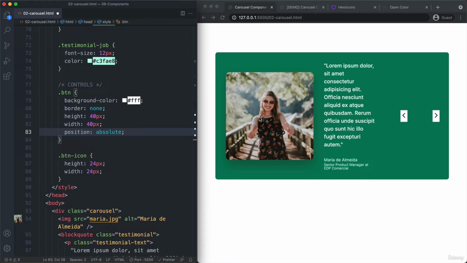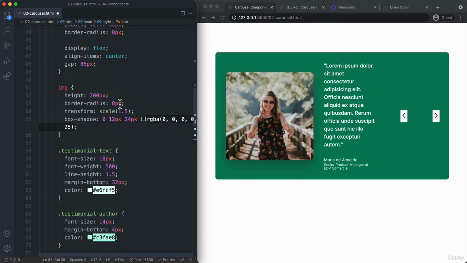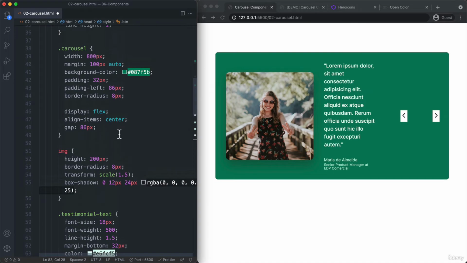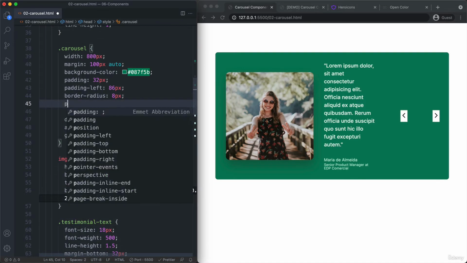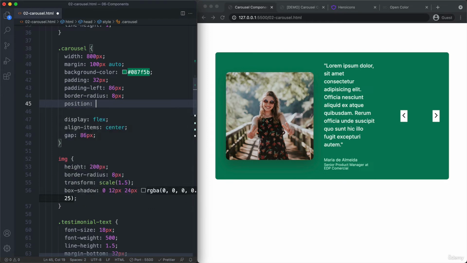All right. So in this case, that is pretty obvious, right? So the element that should be the parent of these two here is this entire carousel. So it is inside of that we want the absolute positioning to happen. So we need to do this, even though it is, of course, already the parent, but we still need to do this.